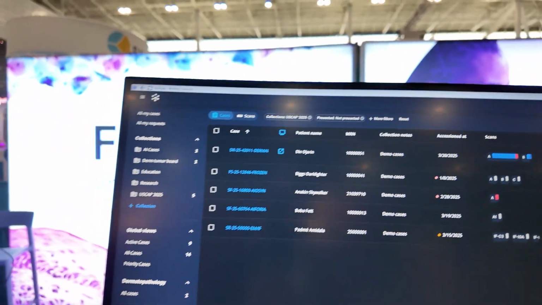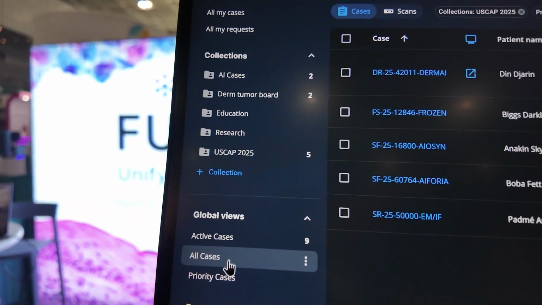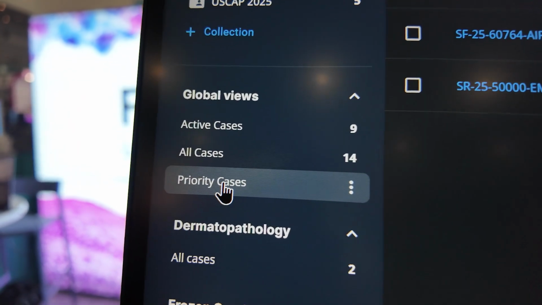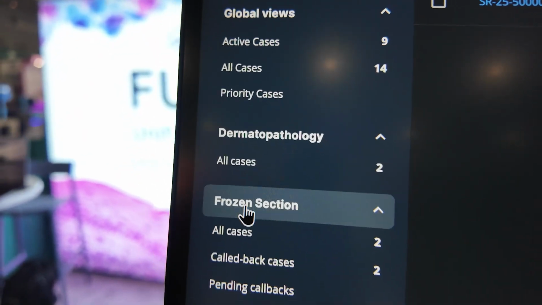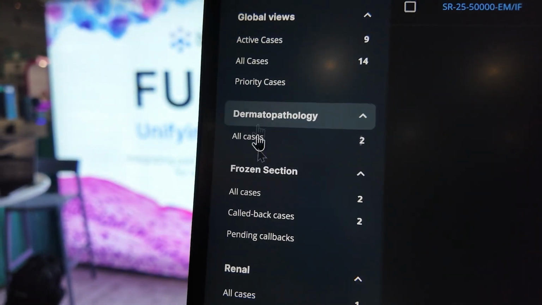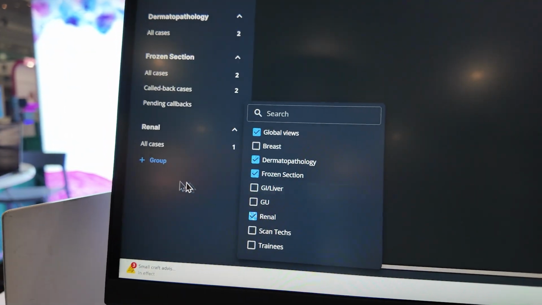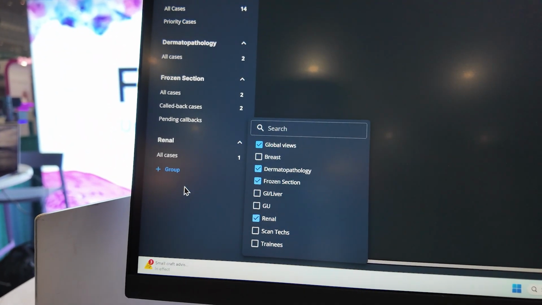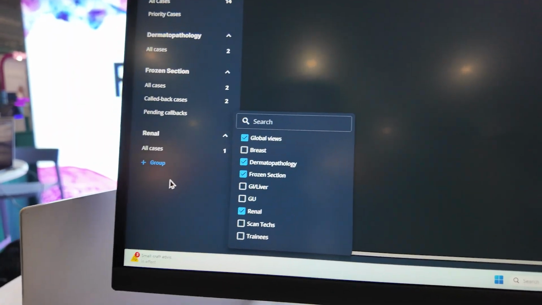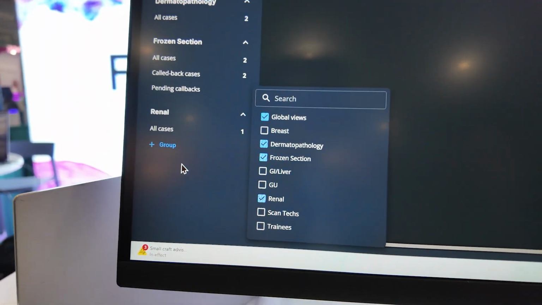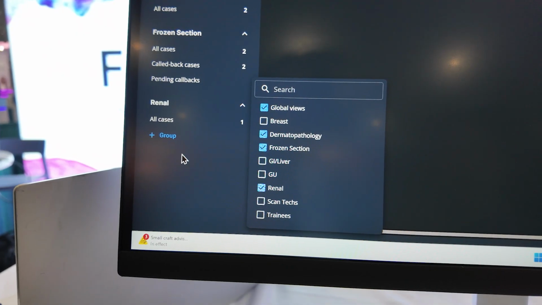Yes. So looking at the work list, we'll support the ability to look at all the cases coming in from your institution, or you can look at more specialized workflows. So these are like different working groups or subspecialties. You can choose them, and we know lots of pathologists cross-cover. They're on 2 or 3 subspecialties every week. So you're able to see and organize those cases by subspecialty.